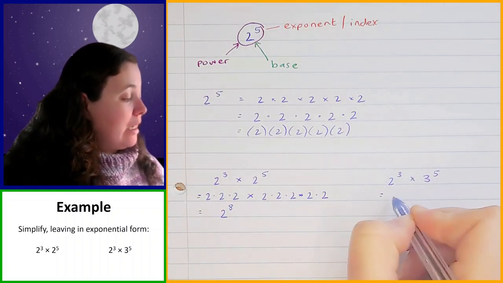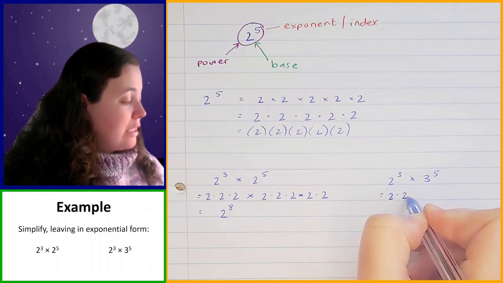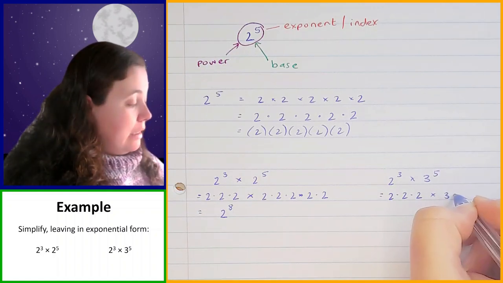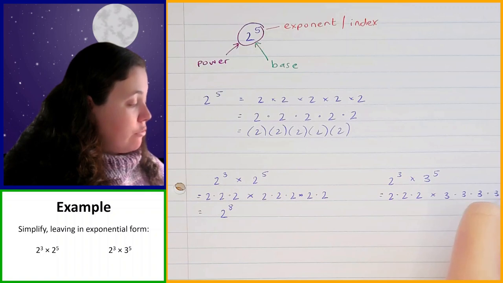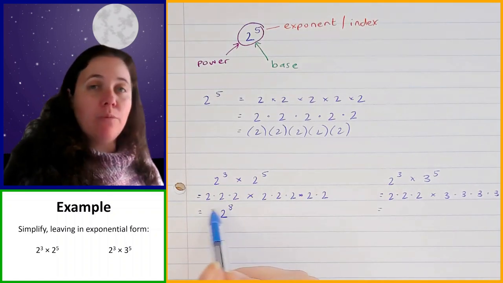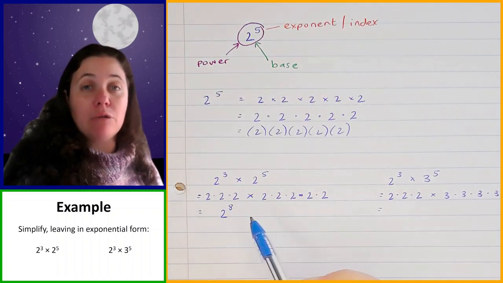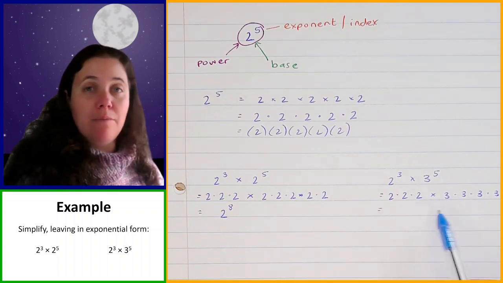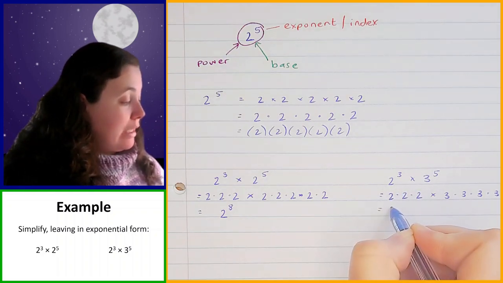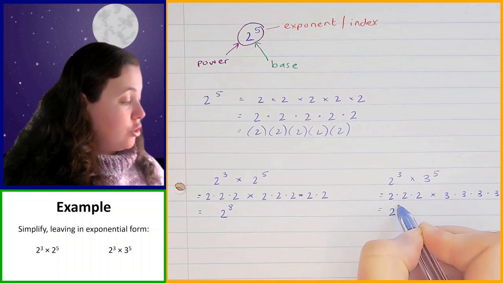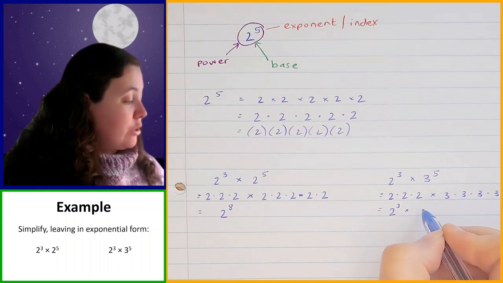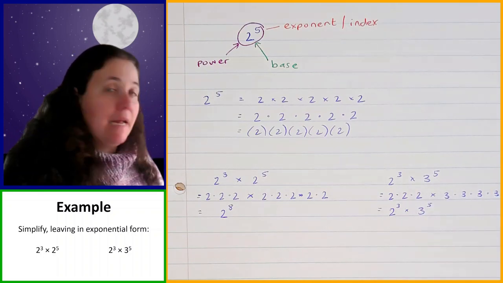In this example, I've again got 2 to the power of 3, which is 2 times 2 times 2, but now I've got 3 to the power of 5, so it's 3 times 3 times 3 times 3 times 3. If I try to combine this, I have a problem, because in the first example I could combine it all since they all had the same thing being multiplied together. But here, they are not all the same things being multiplied, so I can't combine them all into one power. I can combine these back into one power again: there are 3 2s being multiplied together, so 2 to the power of 3. And then times, there are 5 3s being multiplied together, so I can combine those into a power, and I have 3 to the power of 5.